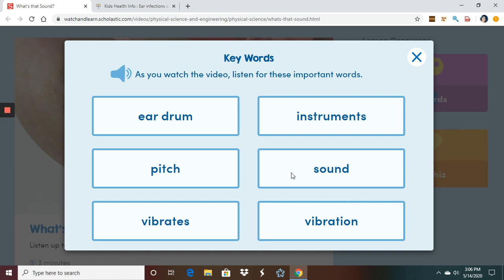Now, what makes a sound have a high pitch or a low pitch? That's where these two words come in, vibrate and vibration. Whenever something is making noise, it's pushing the air around it. The air around it is either shaking really fast or really slow. If the air around the sound is shaking really fast, it means it's vibrating really fast, and so it would have a high pitch. But if the sound makes the air around it shake really slow, then it has a low pitch because the air is vibrating slowly. And the act of the air actually vibrating is called vibration. Okay?